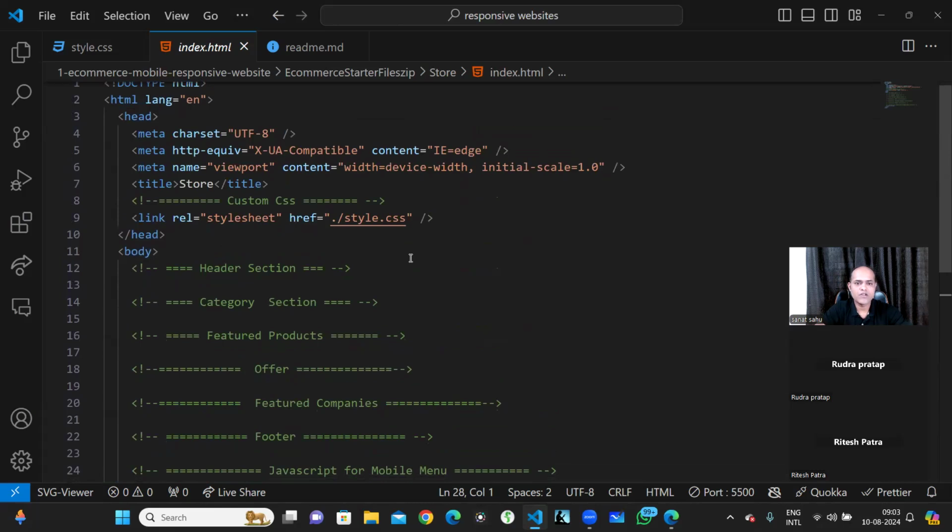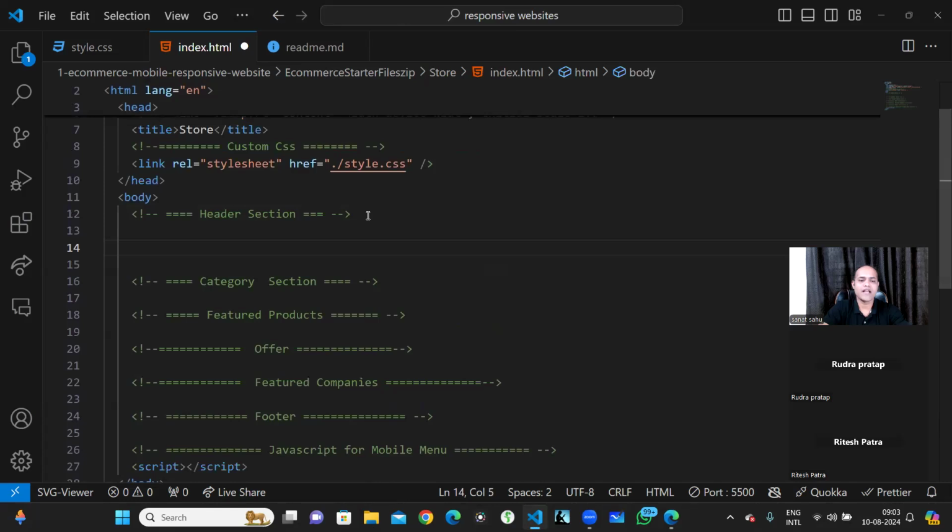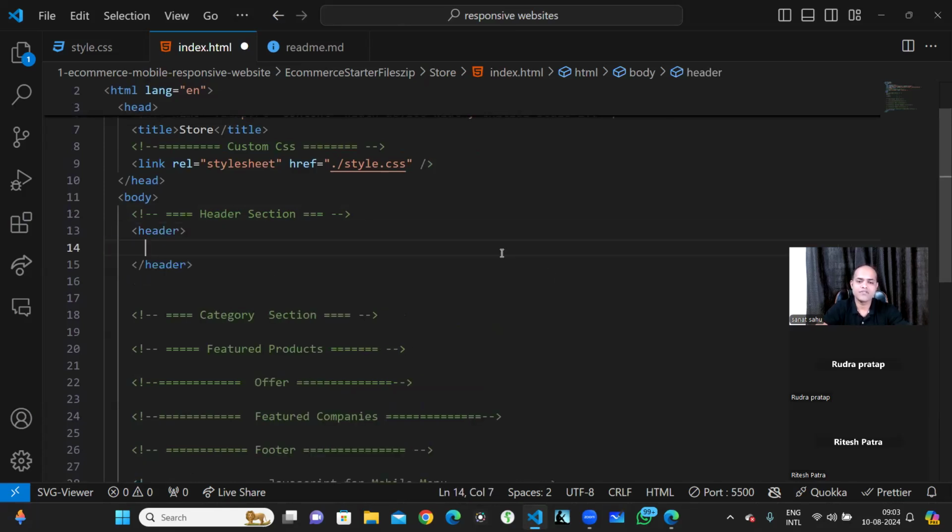No problem. So what we'll do is, if you see our image, first of all, we'll be working on the header tags. So let's start from scratch now. Let's get the header. If you see the image, first of all, the header will be there. Inside that, the navigation link will be there. Then the header content is there, right? So first of all, we'll create a nav.